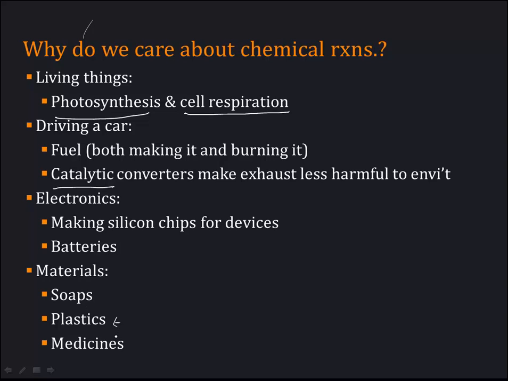Imagine living in a world without plastic. Take away everything that you have that's plastic and see what's left. We take this for granted, but it's a fairly new polymer for us. Synthetic rubber is another big one, another polymer that we use. Everything around you depends on chemical reactions to make it, to take one thing and turn it into something else that we want in order to make our life easier, more beneficial, to get more information, to make our lives better. Chemical reactions allow that to happen.